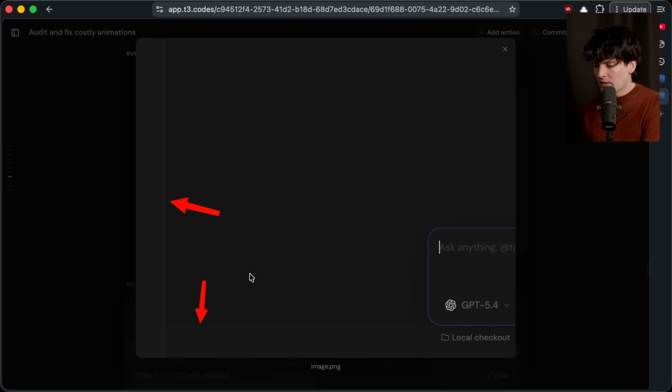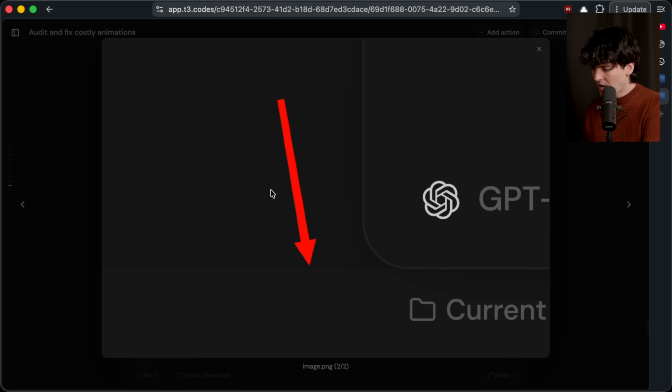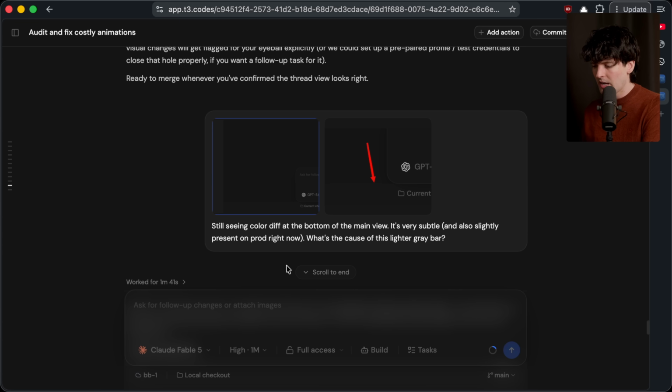I ended up removing the noise entirely and tuning the color to make it look good enough, but it kept screwing up the color here. This one should be even more visible. I don't know, again, if this will come through in the compression or not, but it was very clearly lighter gray on the bottom, and it was very jarring and bad.